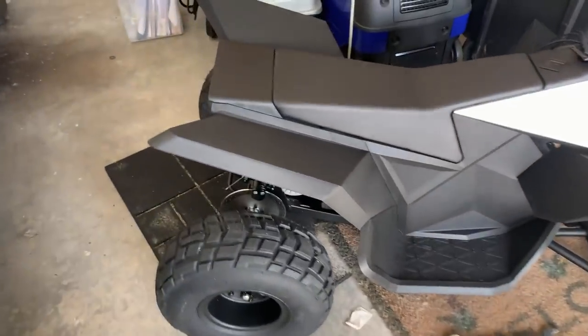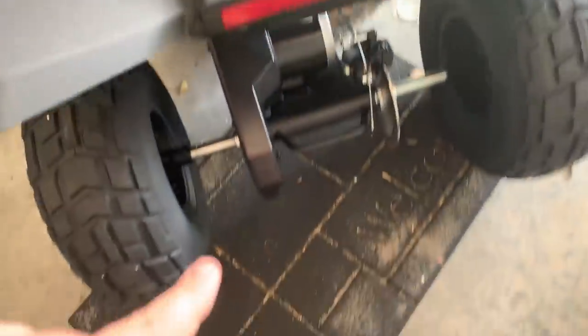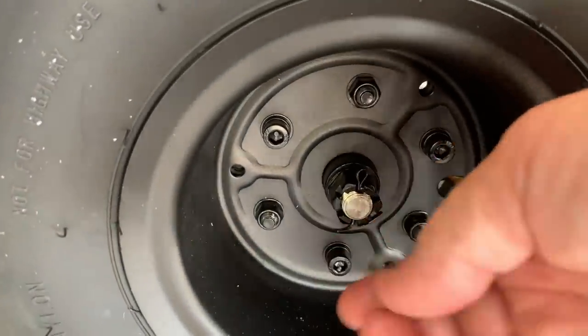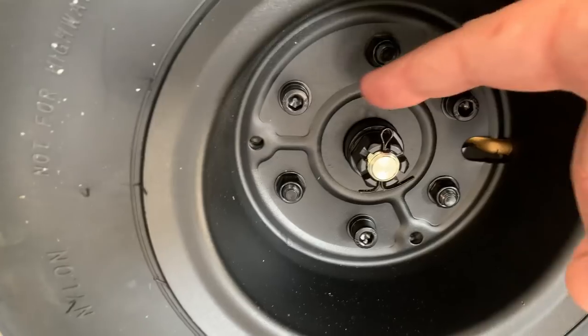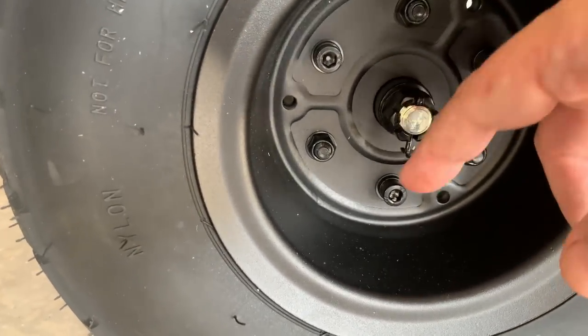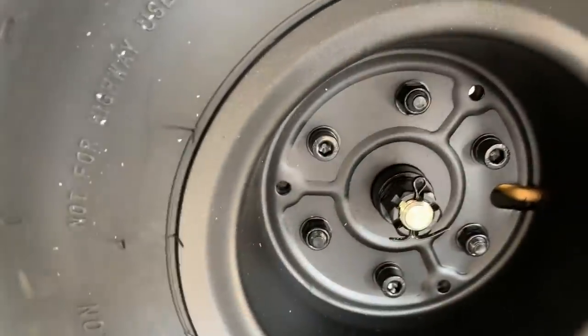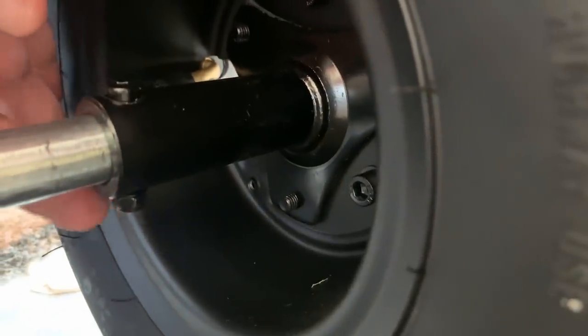What we have done so far is we had to pull the wheels out — they were packed in for shipping and you had to slide them out. Then we had this interesting challenge: there's a push pin that you put in here and you have to bend these pieces back, and this thing wants to drop in. This piece is supposed to stay up on top and these are supposed to hold it in place, but it's hard to bend these correctly. We haven't figured that bit out yet. We also had to put this piece in and screw a washer and a nut in on the other side.